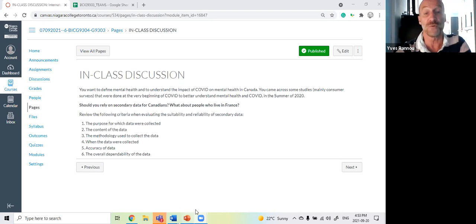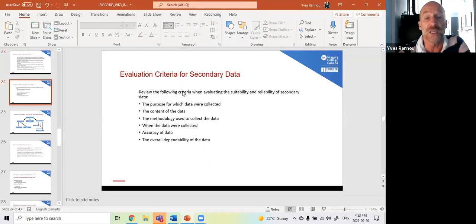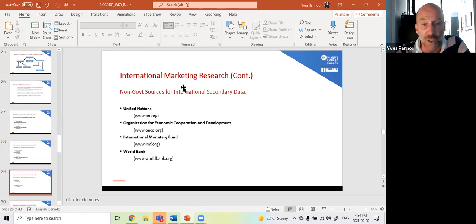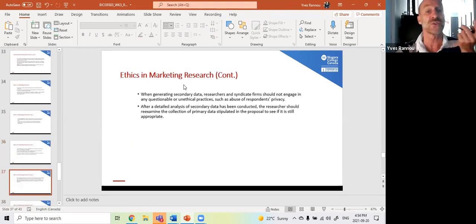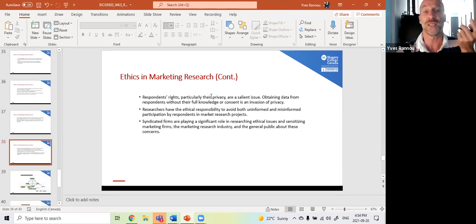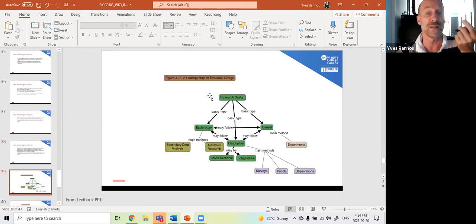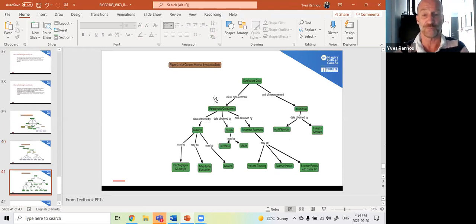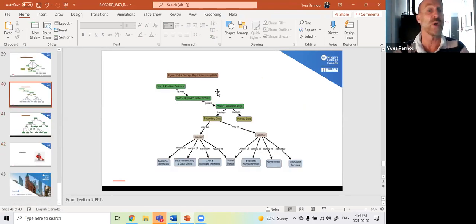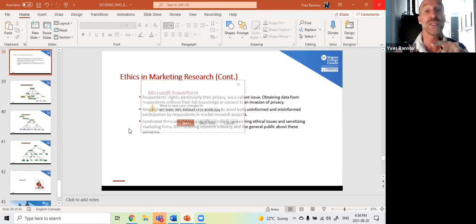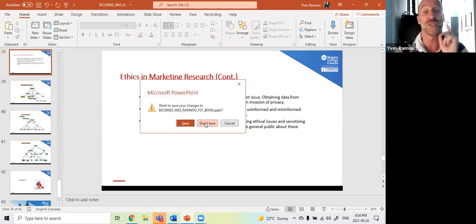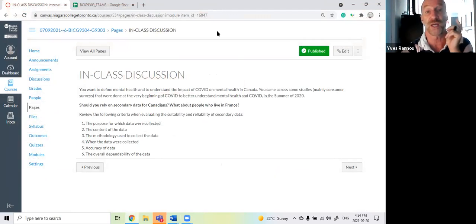There's a few more slides in tonight's deck that talk more about the international aspects and the ethics. And then there's some graphs as well to give you a bit of a recap of where we are in our journey when it comes to our research. So please go through the material on your own. And if you have any questions, then I'd like for you to ask me questions.